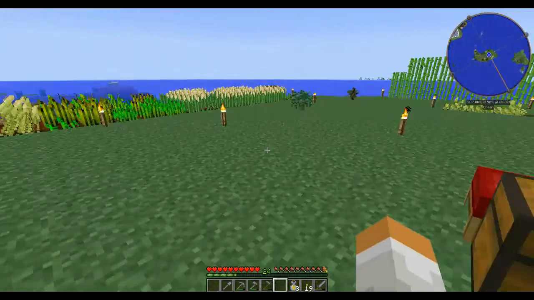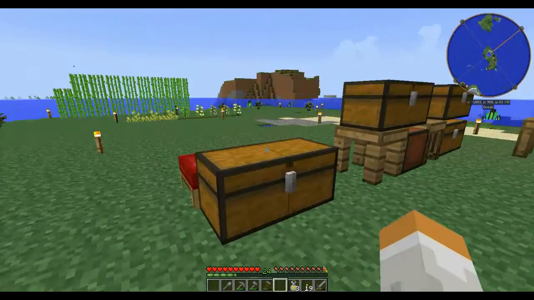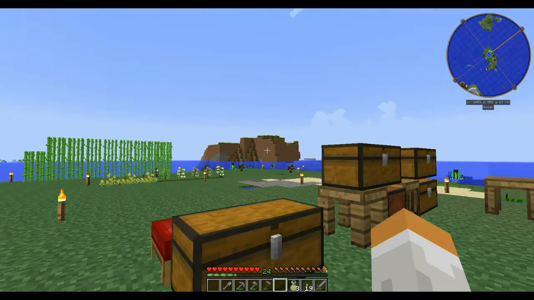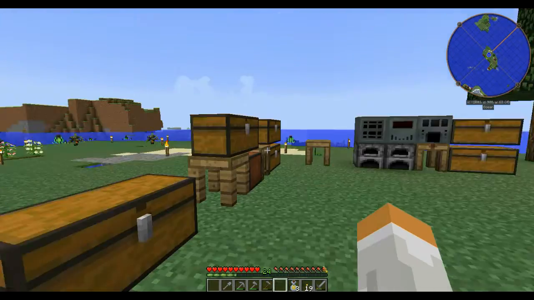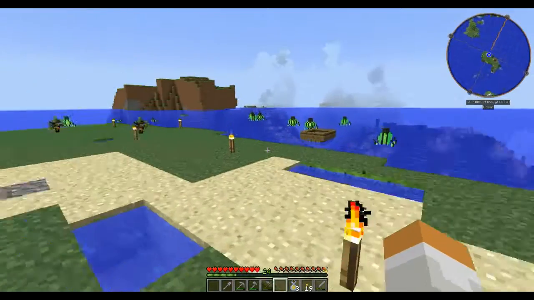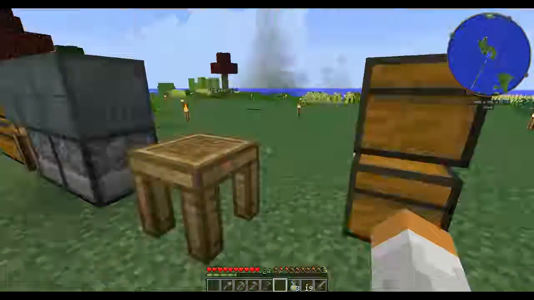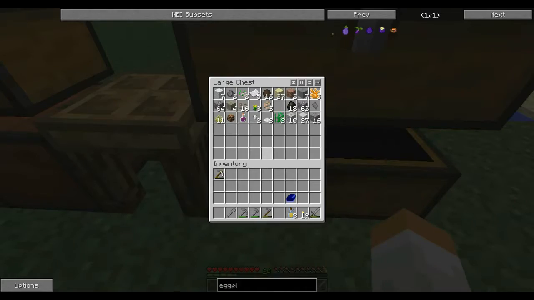I mean, we could build a small structure here, but yeah, I think I want to go a little bit bigger before I do that. So what we're going to do is we're going to head over to there, and we're going to take down a little bit more of that in order to expand our platform over here. So yeah, we don't have it on us actually. Is it here?